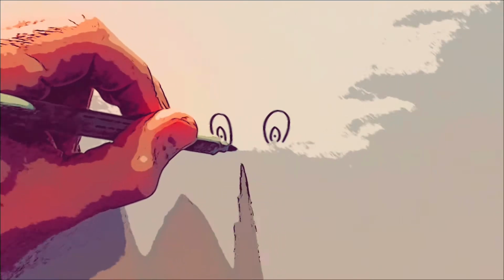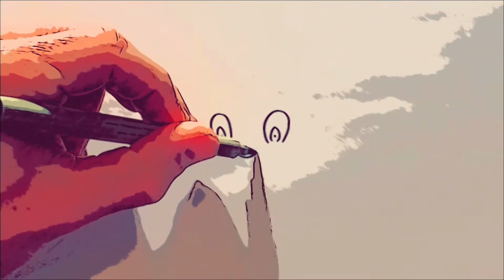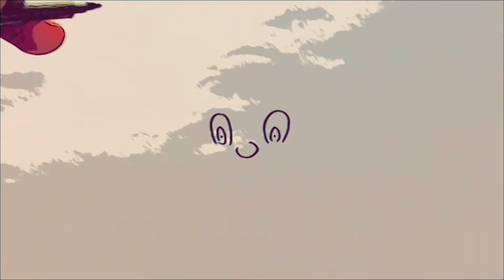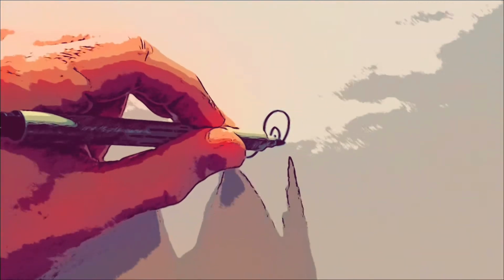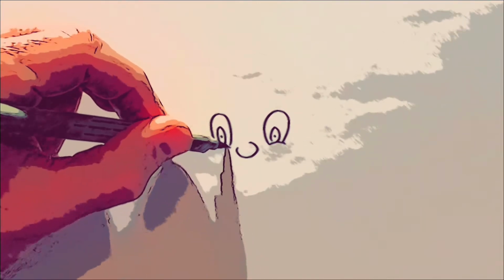Okay, coming to the center here, I'm going to make a kind of curved line horizontally for his nose, and then let's add two lines under his eyes as well, one line there and one line on the other side.